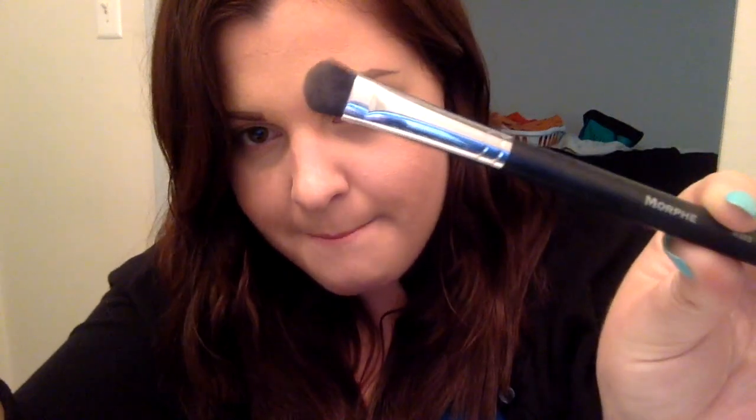And I go in with the Morphe. Are you seeing a trend? Morphe M333. This is a great eyeshadow, super thick blending brush. I love this brush. Just go in with the product, blend it out. That's it. Really simple.